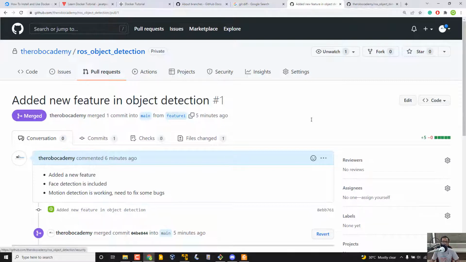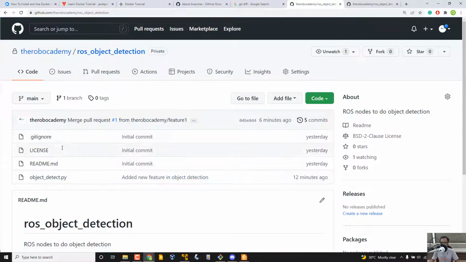Now we have seen the pull request: how to create a branch, how to raise a pull request, and how to merge it. Now the main branch got updated, right?